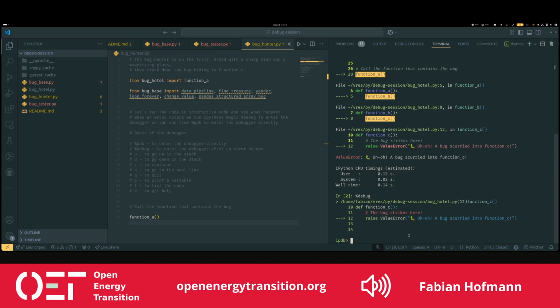When I'm calling this, we are opening a new sublayer of the terminal, which you see here. It's not the IPython terminal, which has this starting prefix. We're now in the IPython debugger shell, let's say.